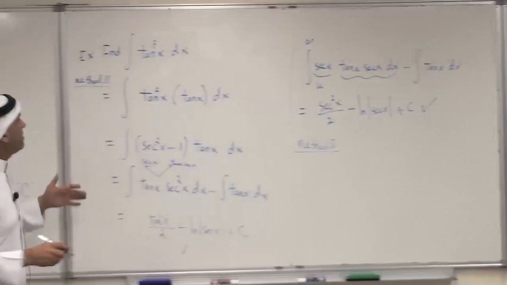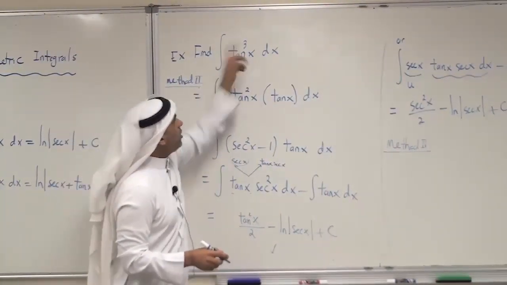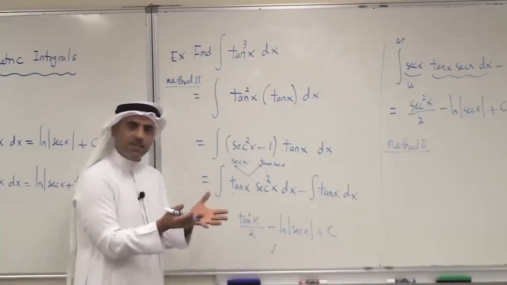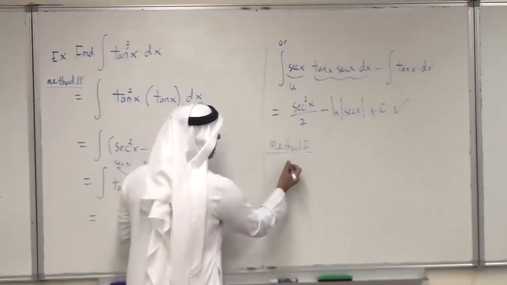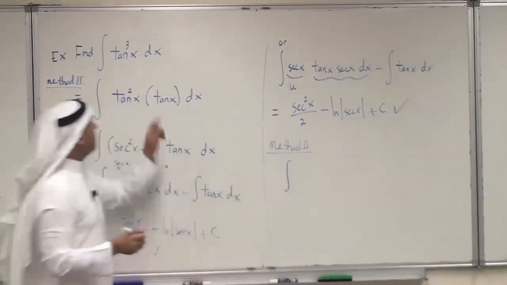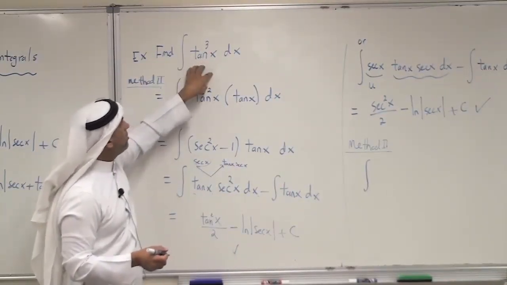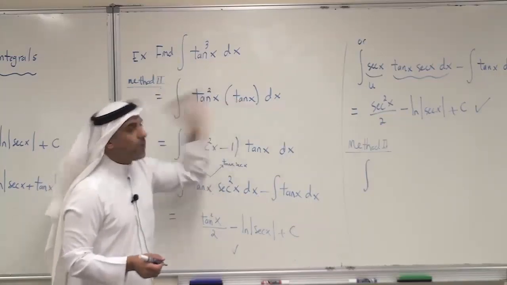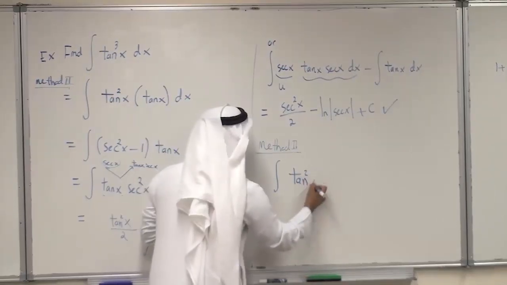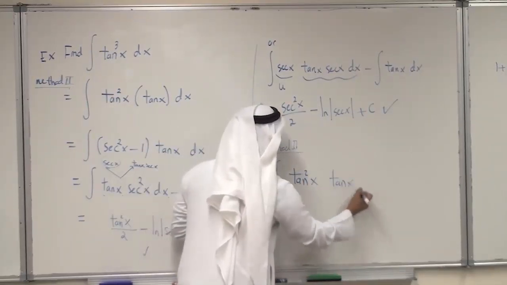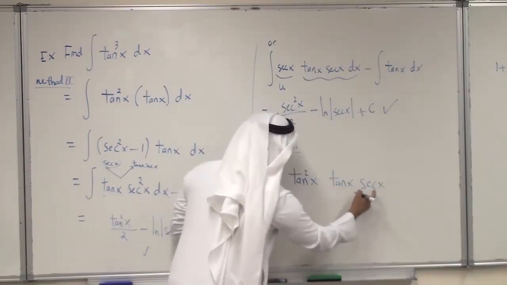Someone from the beginning will say, we discussed the case if the tangent is odd. And since we discussed this one, let us use it. Let's use the methodology we did. In the methodology we say, if you have an odd power of tangent, the only thing you need to do is separate one tangent, one secant. If you separate one tangent, this will be tangent squared of x, tangent of x. You don't have secant, so we need to multiply by secant and divide by secant. So I multiply and divide by this.